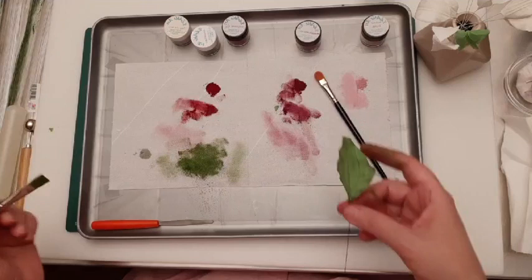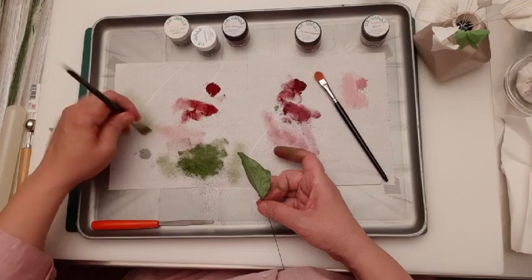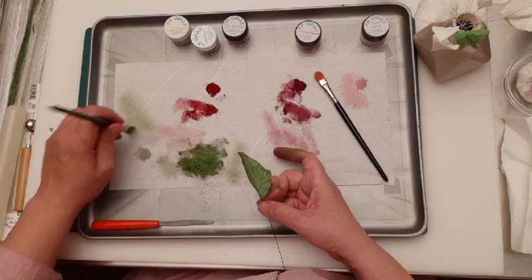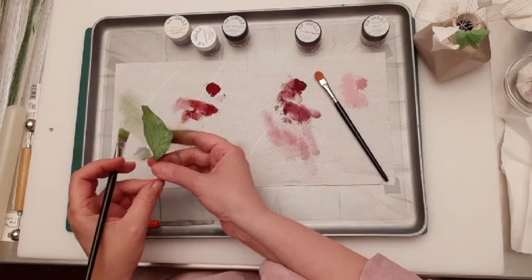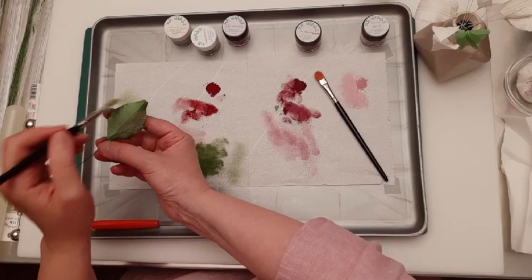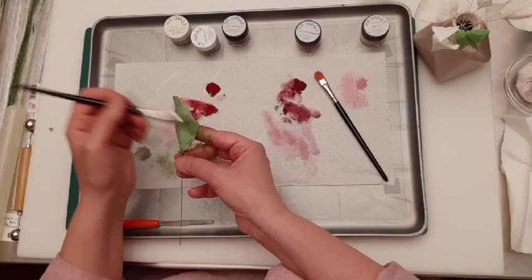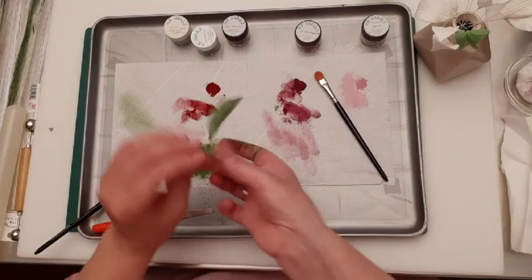Okay, you do that. You clean your brush. And now we have to cool down the upside, the back of the leaf. So we cool it down with odonil color. We do exactly the same thing. Just cool it down. And if we feel like it, we just go back and put it up a little bit like that. Darker, and that's it. Darker color. And this is how you do it.